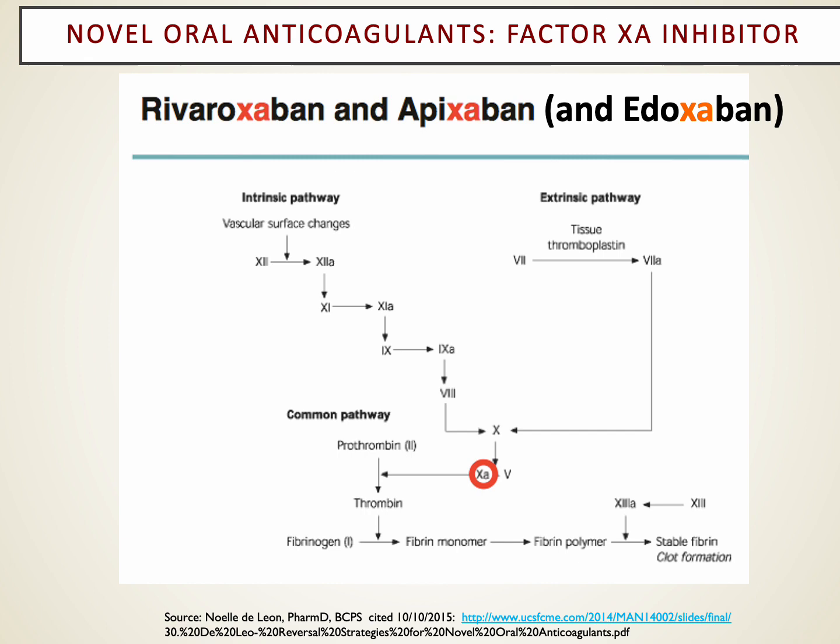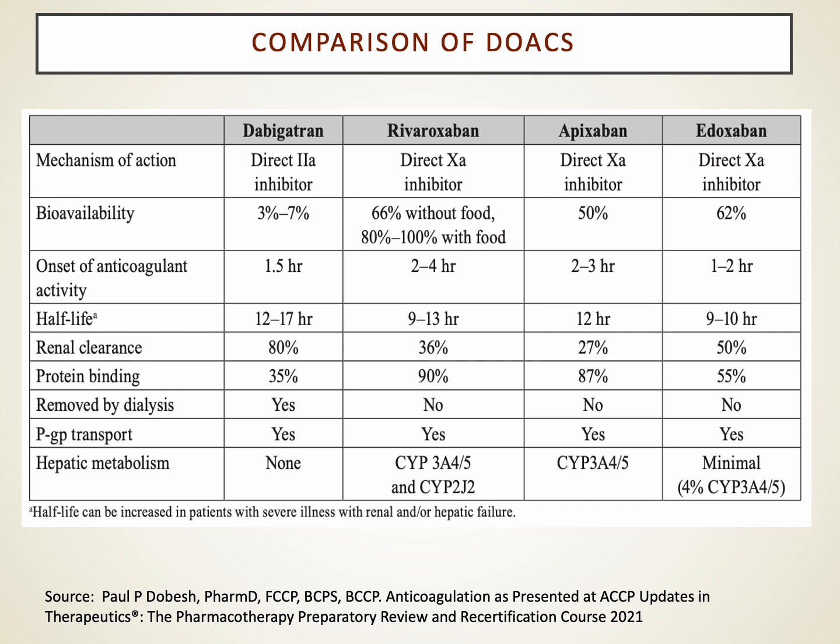Rivaroxaban, apixaban, and edoxaban are comparing these agents. Just keep in mind that dabigatran is a direct thrombin inhibitor, where the rest of them are 10A inhibitors. And the impact on coagulation and the rest of the factors here are less important at this juncture for you to spend a lot of time with. You might have to pay attention to a couple of drug interactions. The dose, particularly for rivaroxaban and apixaban, might vary with renal function. The dose varies with indication for use, with patients' age for some of them, with patients' weight for some of them. And so the dosing gets a little tricky with these agents.